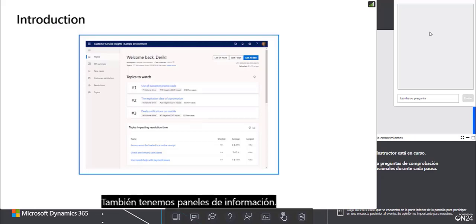We also have our insights dashboards. These are filterable dashboards that group together the graphical and AI-driven charts into a single space based on different KPIs. And then finally, we have our topics, which group related support cases together by using AI for easier analysis. Topics are used throughout the different available customer insights dashboards.